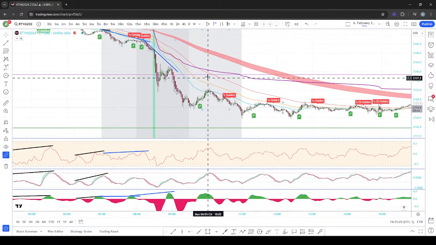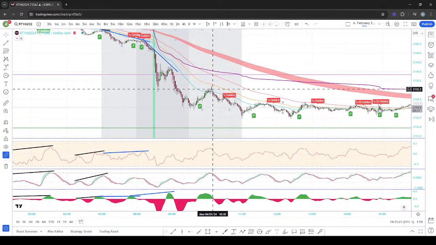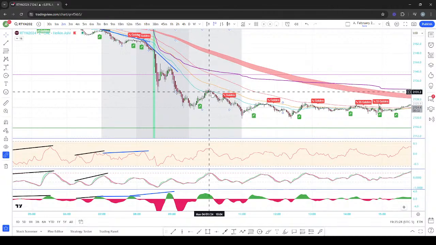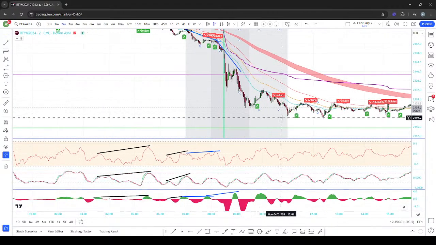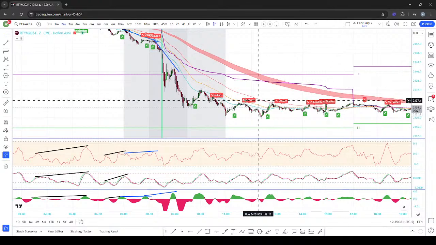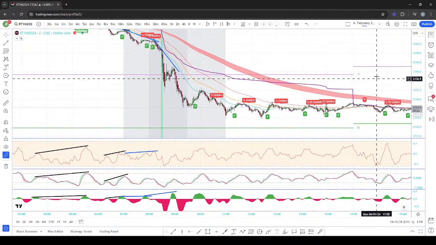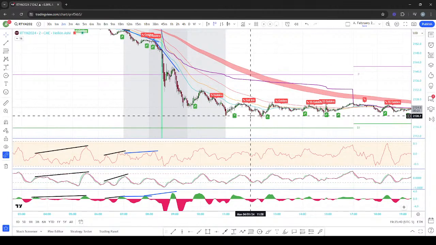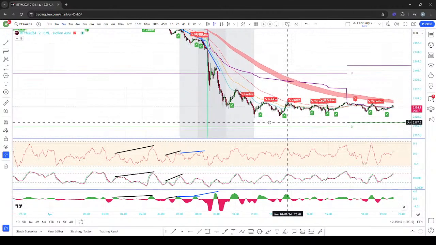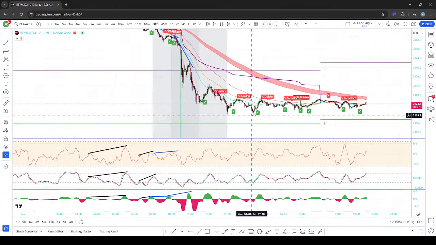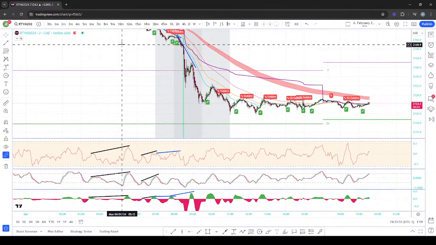But as you can see, price was just underneath VWAP the whole day right here, and you could have gotten in right here, but at some point the trend will reverse to go up or consolidate before price moves up. Okay, in this area it's just moving horizontally, so not much action is happening in the Globex session right in here.